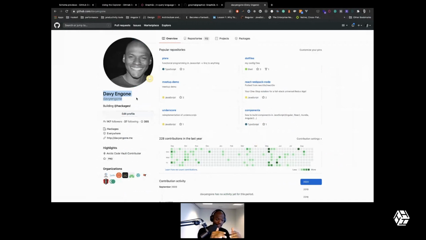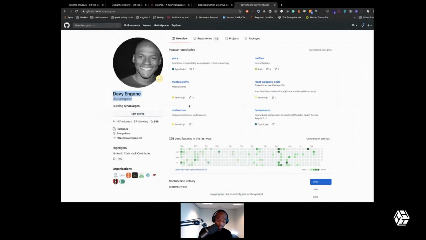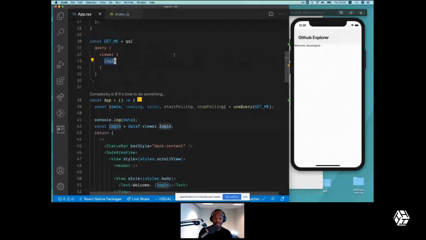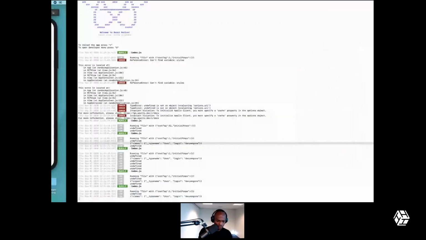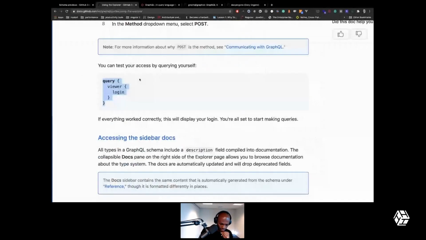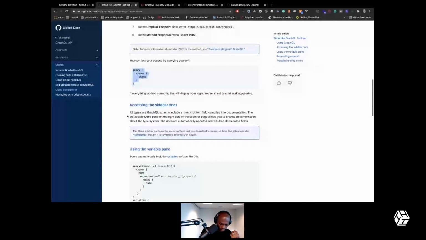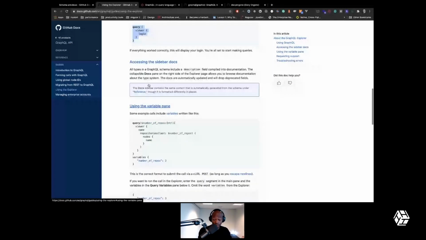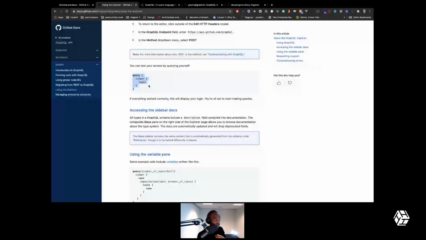Now look at this. I'm able to get that information, but if we go back in the query, I only ask for that login, just it. So let's look back at the documentation for the GitHub API here, and I'm going to show you something that makes me super enthusiastic whenever I work with GraphQL: I only ask for the login of the user, but I could ask for much more. If you compare that to a REST API, here I'm just saying, get me this specific information because my view only shows that thing, right?